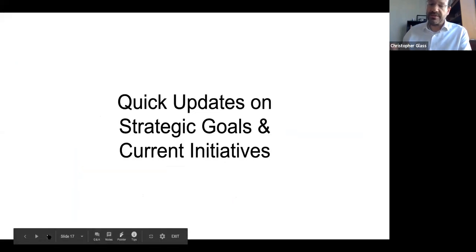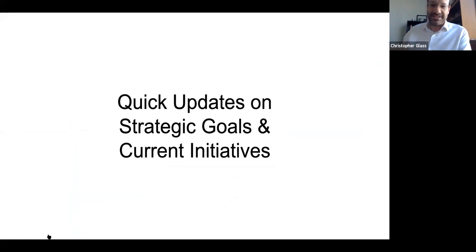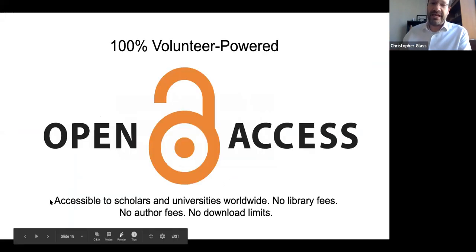So a couple of things, and I'm so glad Krishna is here because he actually is the expert on a lot of these strategic goals and initiatives. He has an imagination and a vision that is as big as the universe, I think, frankly. And so I'm going to let him speak about some of these initiatives. If he doesn't mind, I'll put him on the spot.